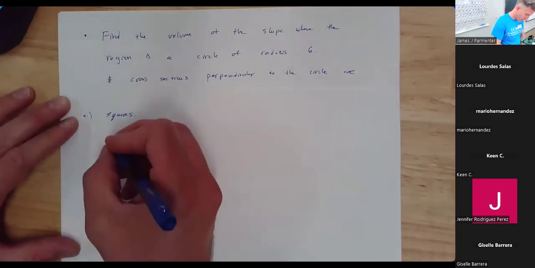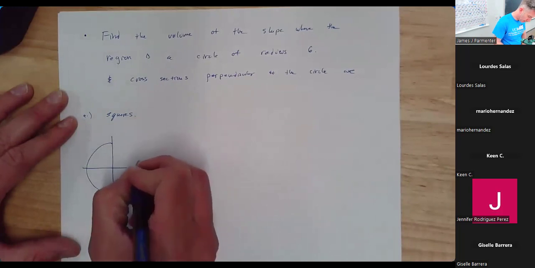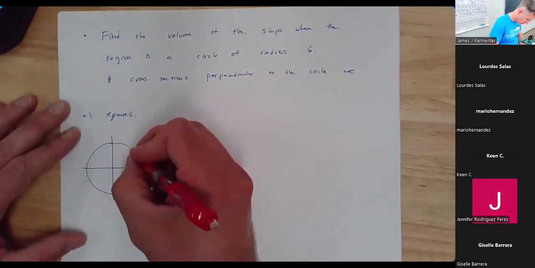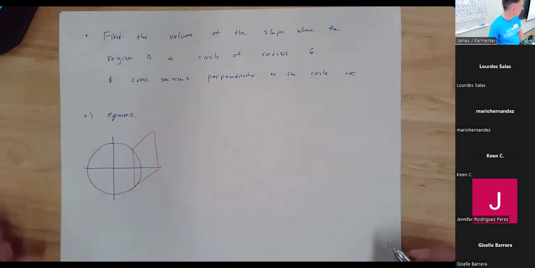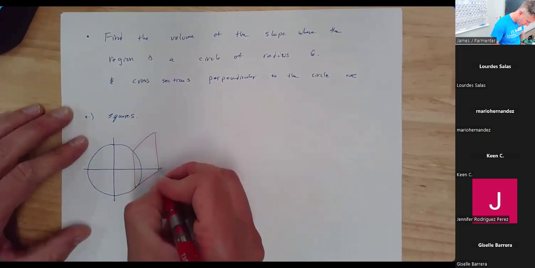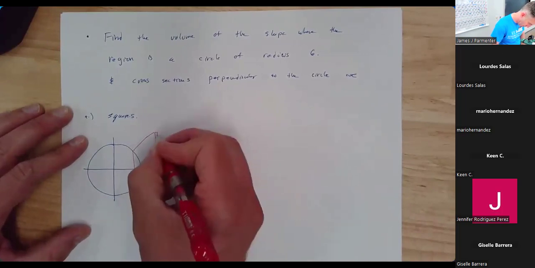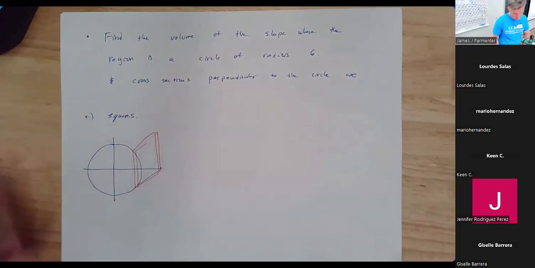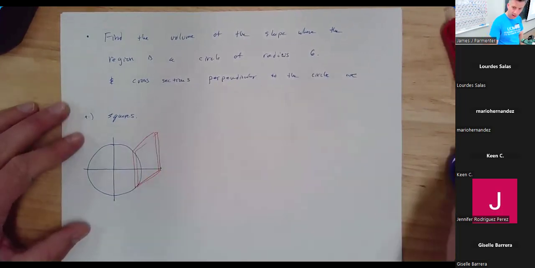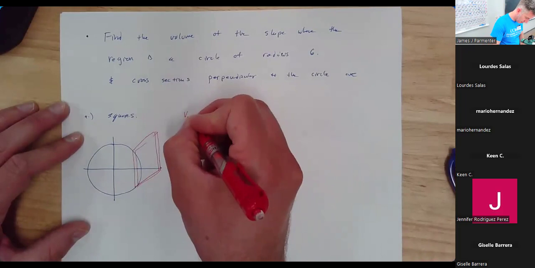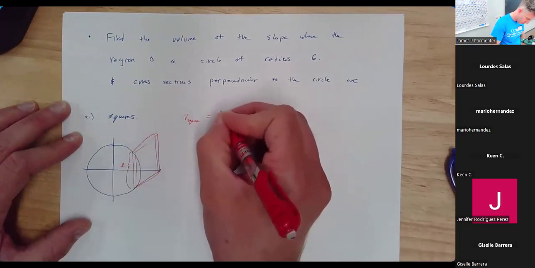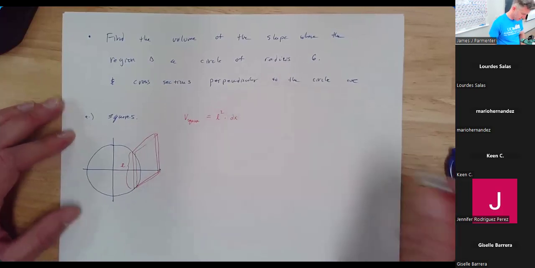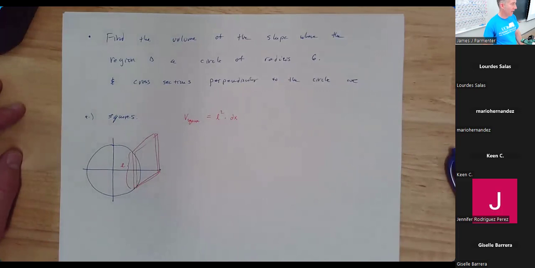So in this case, we've got a circle of radius 6, and the cross sections coming out of it are squares that look kind of like that. And so we're going to add up the volume of all these squares. The volume of my square slice is however long this side is, I'm going to call it L, squared times the thickness, which is dx. So we need to find out what L is in terms of the variable that we want to use, which is x.